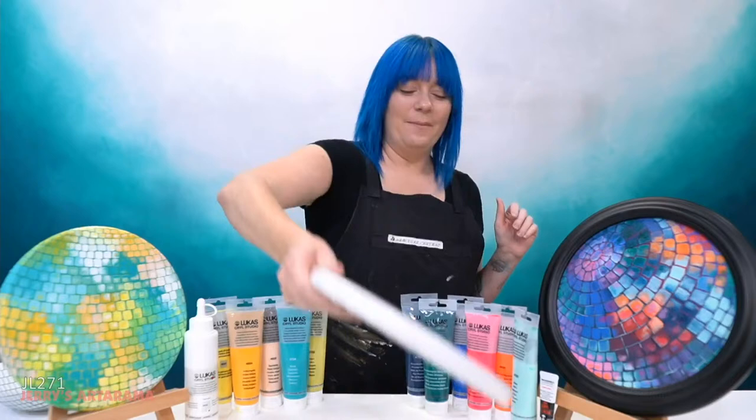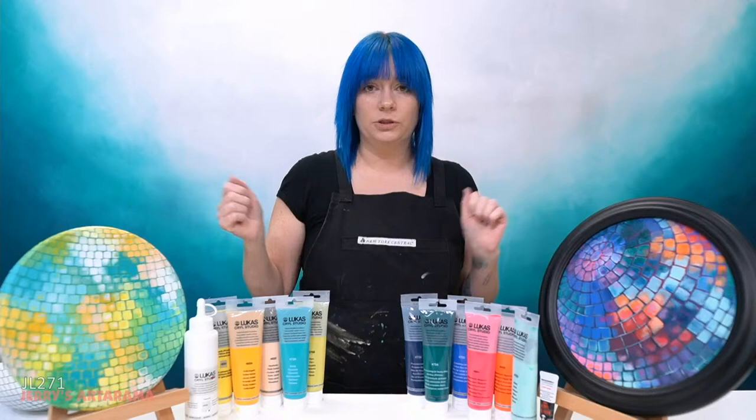So that's the canvas. Then acrylic paints, any acrylic paints will do. I personally love the Lucas. This is not a heavy body paint and it's not a fluid. It's kind of right in the middle, a nice soft body paint, but it's got a good opacity to it, or a good amount of pigment in the paints. So I'm not going to be struggling trying to get coverage. Like I said, I have the two different families of colors that I've already used.